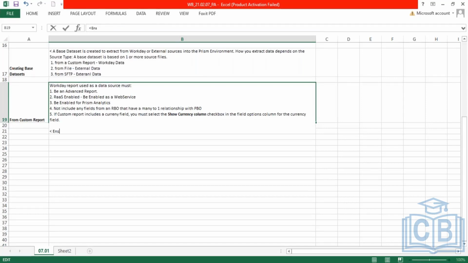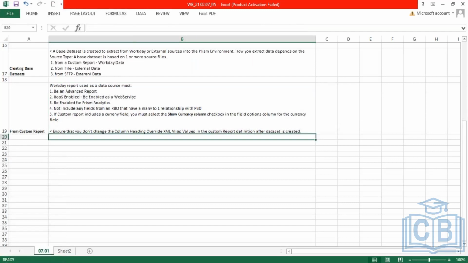And as I mentioned, ensure that you don't change the column heading or override XML alias values in the custom report definition after the data set is created. If you do that, your data set will fail or it won't be able to identify the right column.